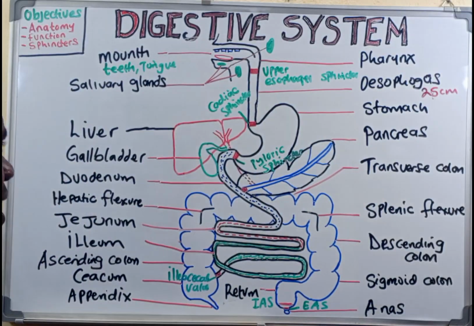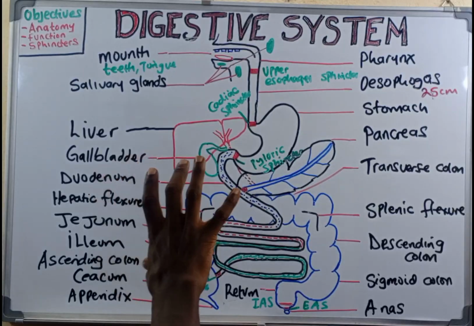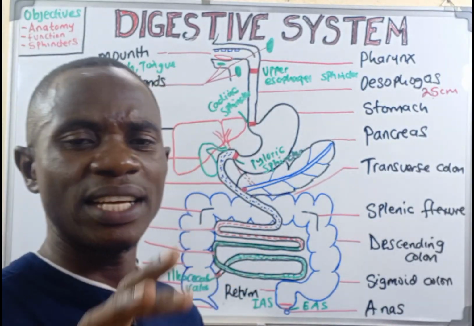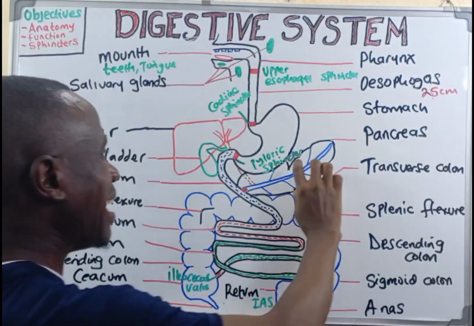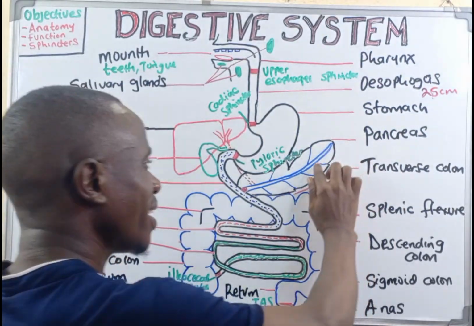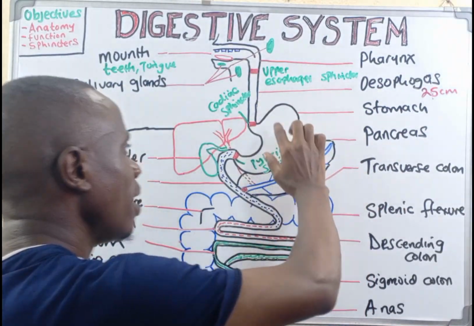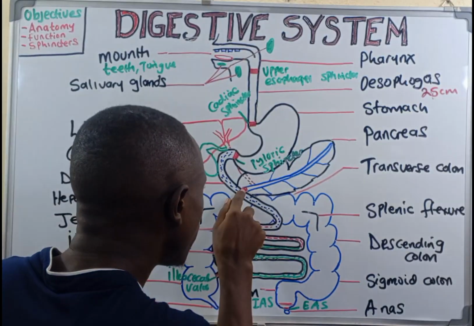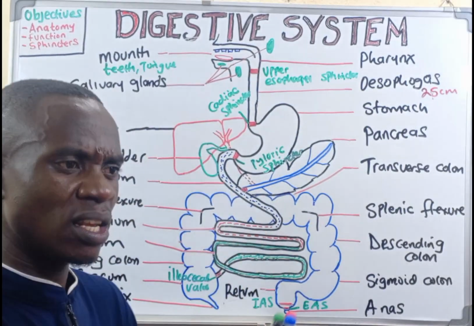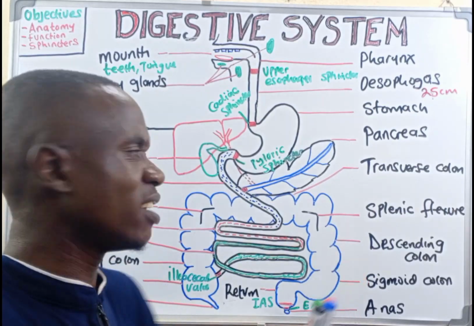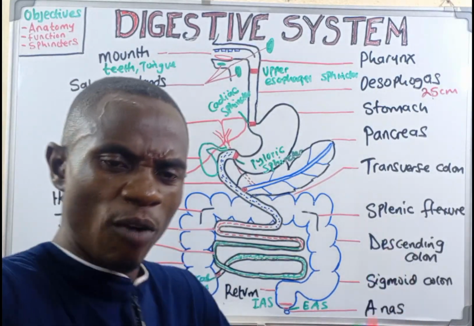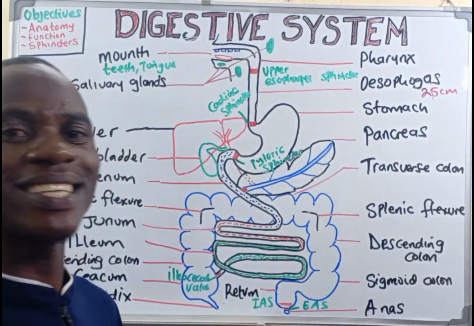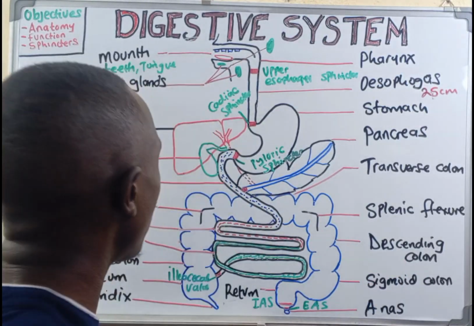So now there is another sphincter, which is going to be mainly part of what we call the accessory digestive organs, which is going to be allowing the movement of the pancreatic digestive juice and even what we call the bile from the respective areas. It is this sphincter here that allows chemical substances like the bile and the pancreatic juice to move into the duodenum. You know how this sphincter is called? This sphincter here is just called the sphincter of Oddi.